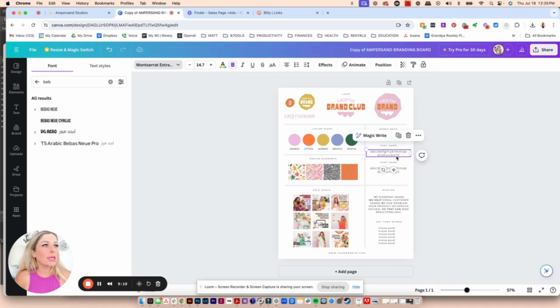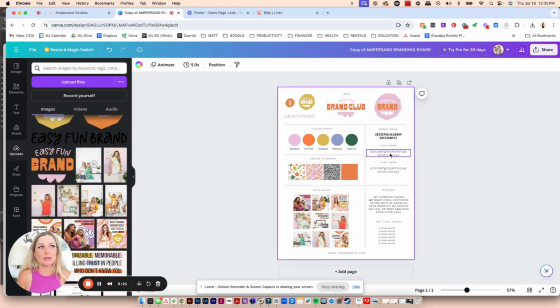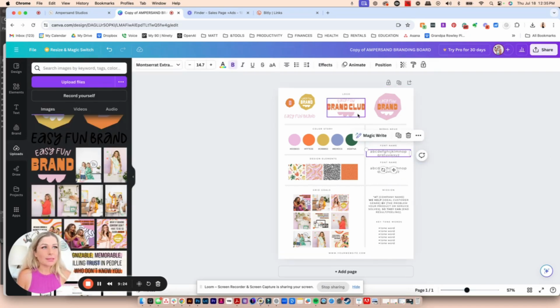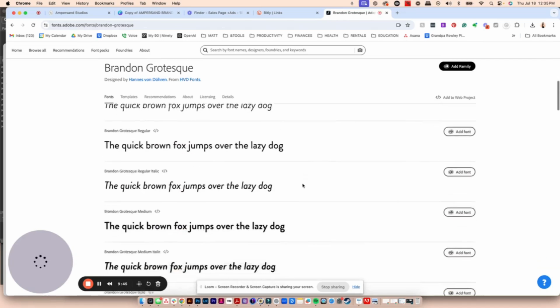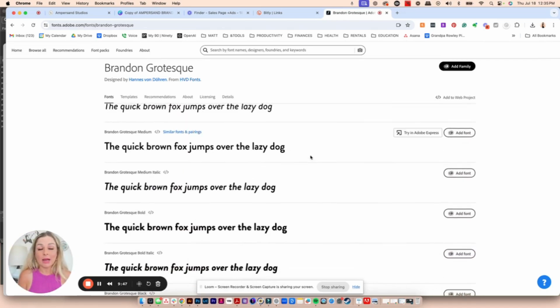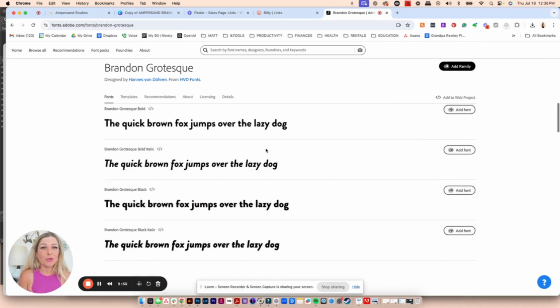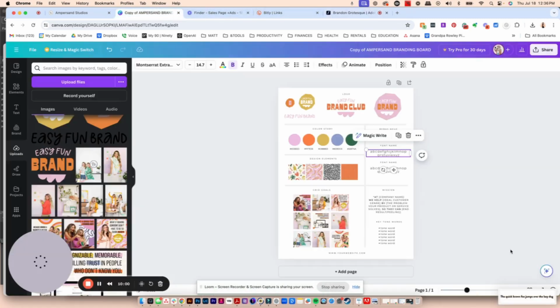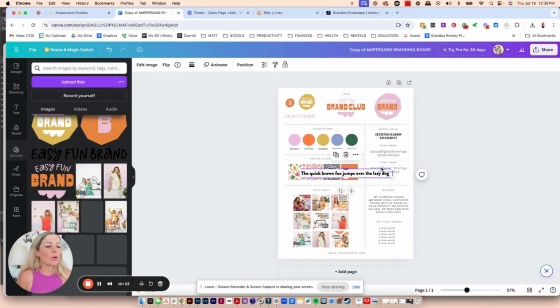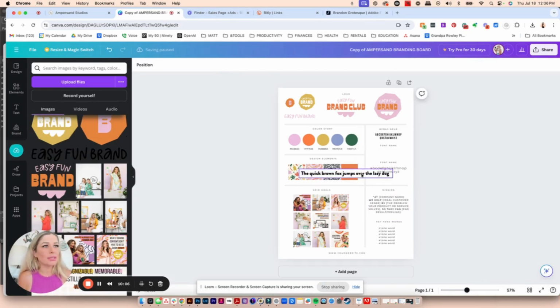And then the second one, I actually know that it's not in here. So let's go ahead and do our little trick here. It's called Brandon Black. Okay, so you can go ahead and type something up. You could just use this sample type here, whatever you need to be able to get it across to a designer. I'm going to go ahead and just copy this here, and we're going to plop that in because it's mostly important that if you're going to outsource to a designer that they have the information that they need.